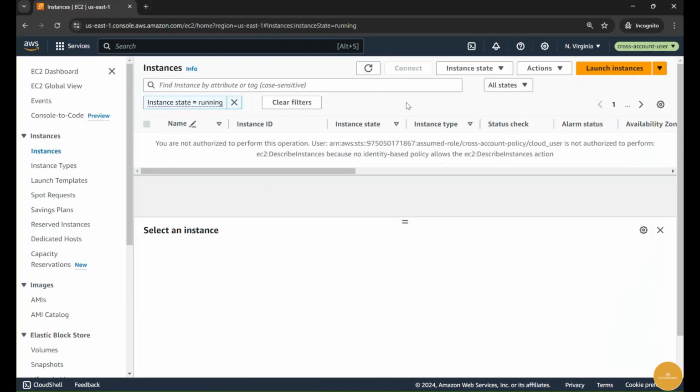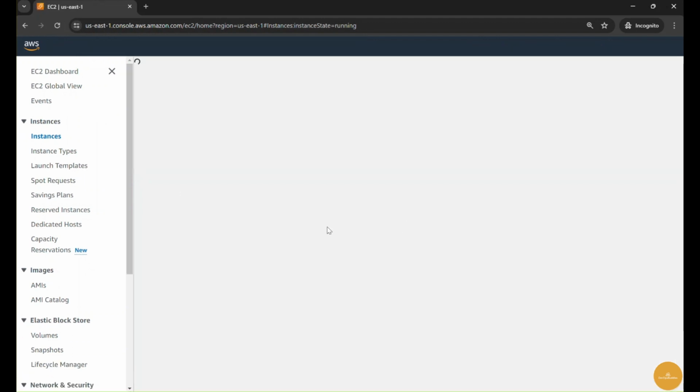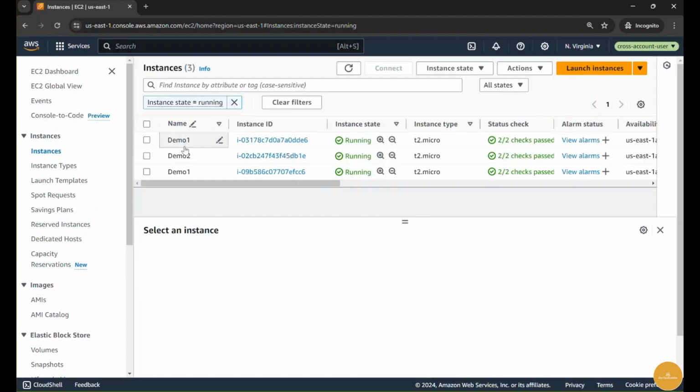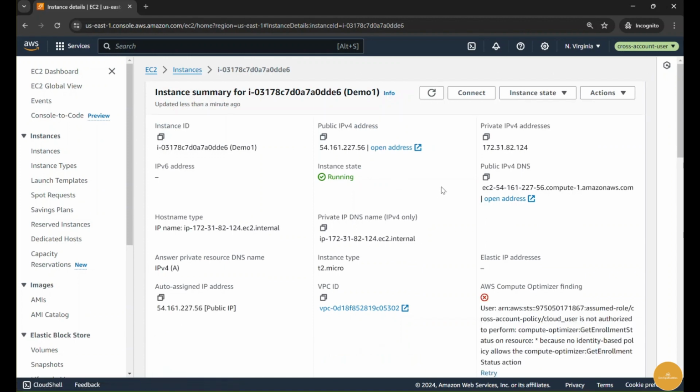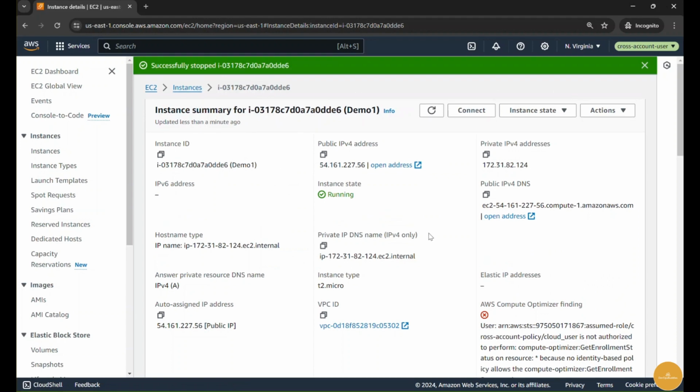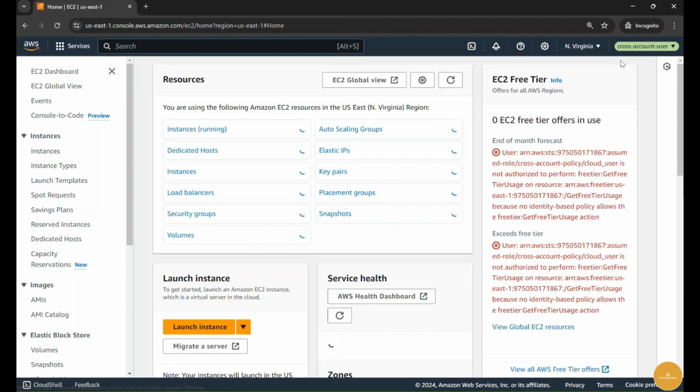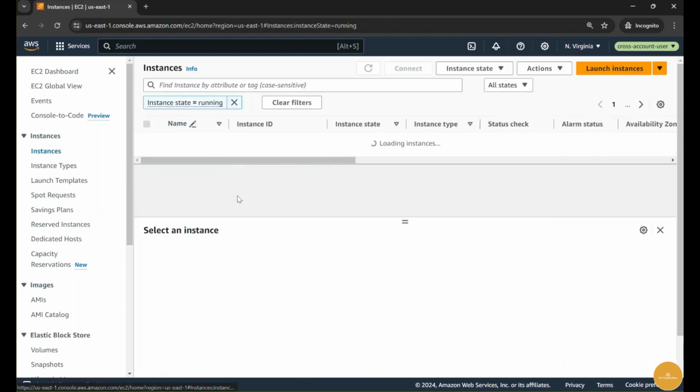To reflect this here, if you just refresh, it won't reflect because you need to completely refresh your session. So better to refresh the entire page. Then you are able to see all these instances, and you can perform actions on them, like stopping or starting the instances, with the assumed role.